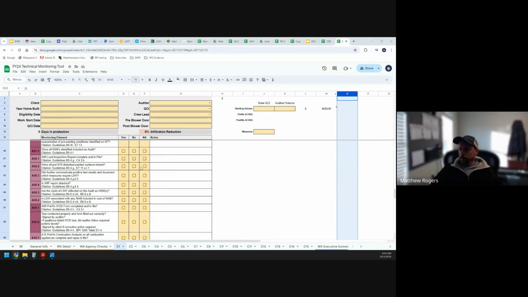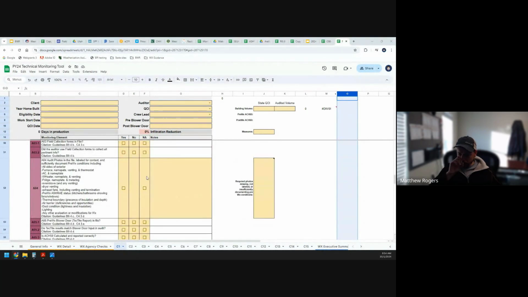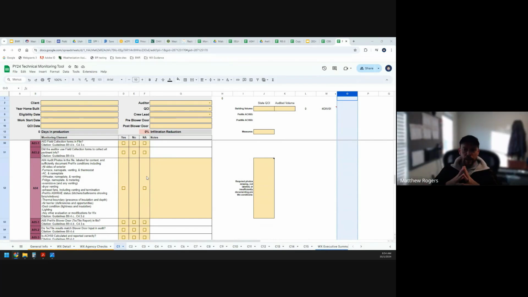The first one on there was the audit photos, correct? That is being scored differently now. Prior to this year, this was more or less all or nothing, meaning if you missed one of the required 14 photos, you didn't get this item for that client. But now it's based on a percentage.